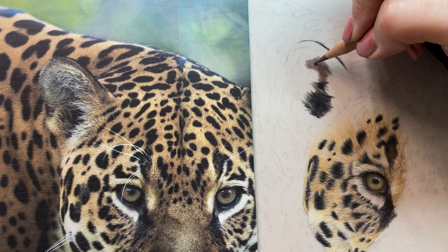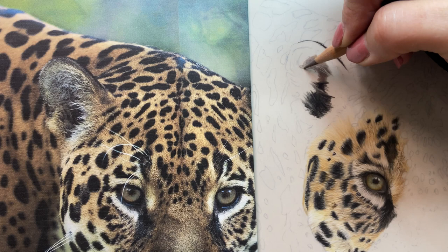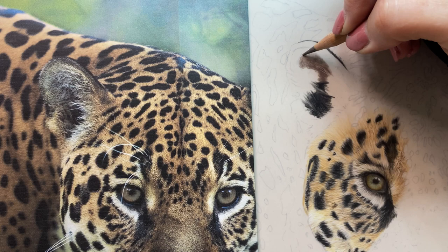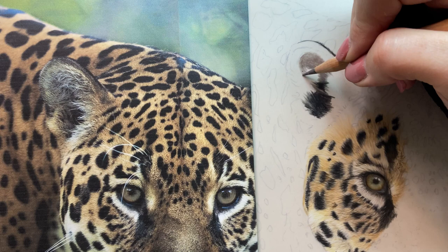I don't think I even have to go in the direction of the hair. I think we can just make swirly motions. All right, do I want to change colors? I want this to come down in here some more.